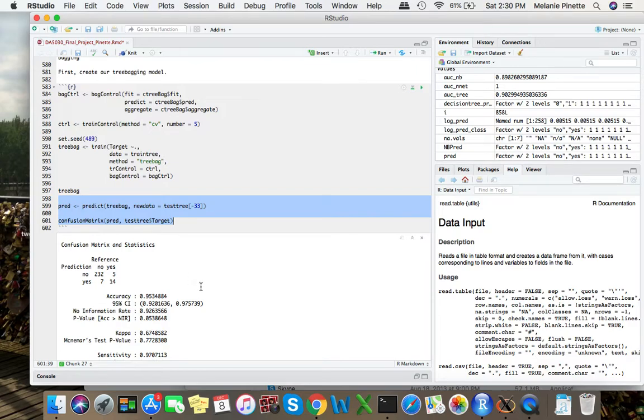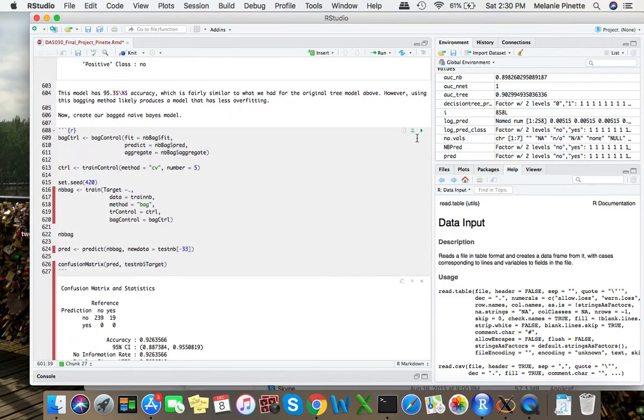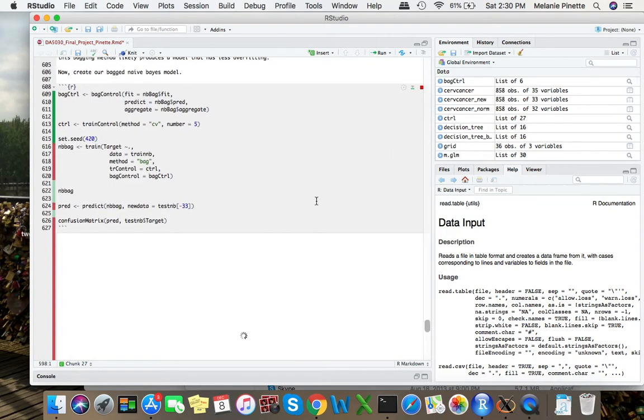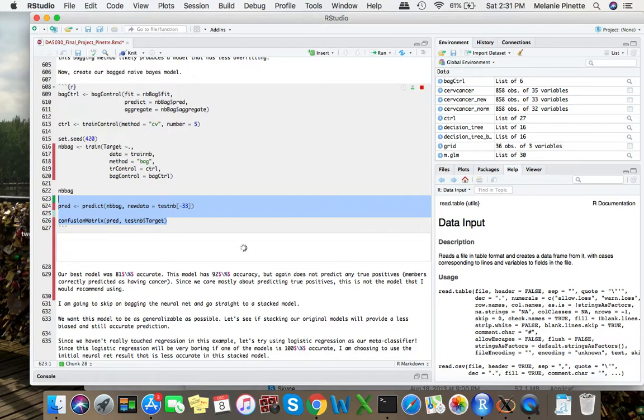We get 95.3% accuracy, very similar to what we had before, so no improvements in performance there. If we perform bagging here, yeah, it's going to take far too long. So let's see what happens if we just run it on our saved results.